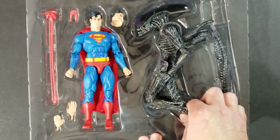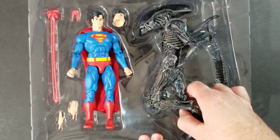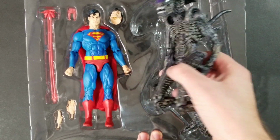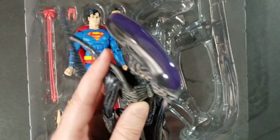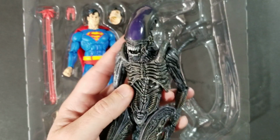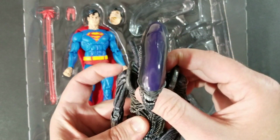I don't collect the alien figures much from NECA. I've always seen them. I think they look great. It's just not something I normally go for. But getting one in this 2-pack kind of forces me to look at it and check it out. And I'm actually really impressed by this alien. It looks awesome. Really awesome detail in the sculpt.